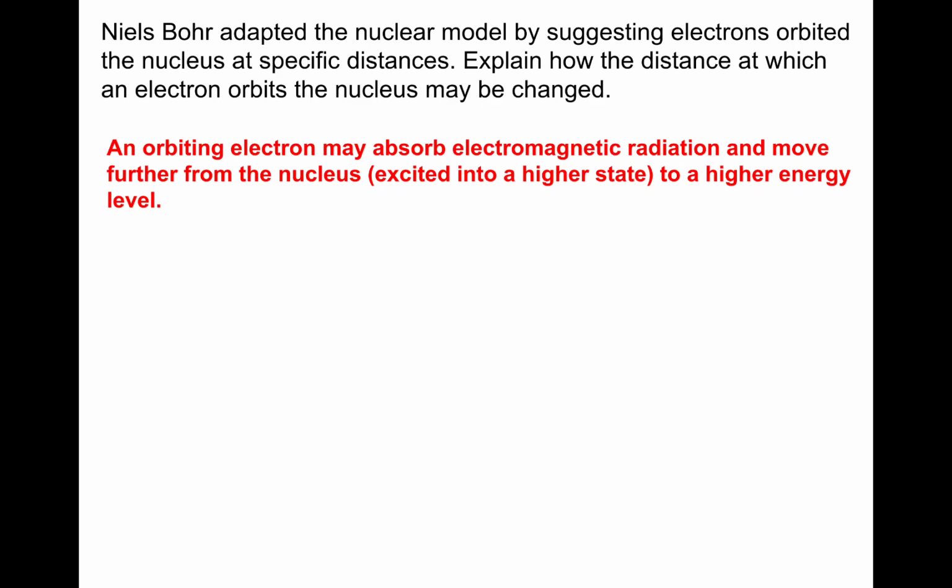Remember, it could ask, but I'm not sure, what happens afterwards, or what happens when it comes back down. So the electron will drop into a lower energy level and emit some electromagnetic radiation, or emit a photon, or emit some light, something along those lines. I've not seen that asked yet, but for the level 8-9 questions, that is a possibility. So just be aware of that.